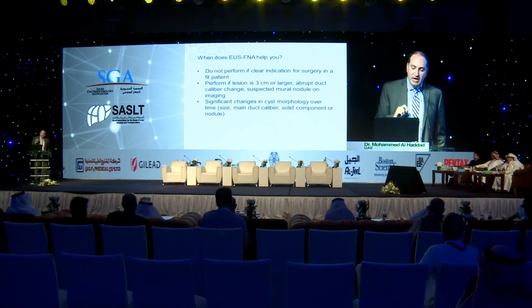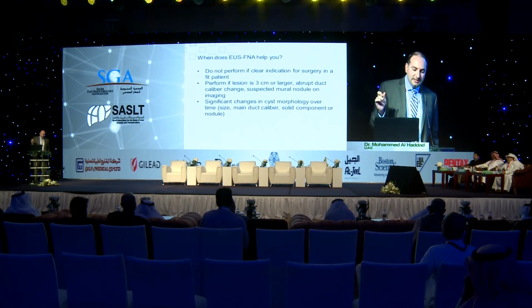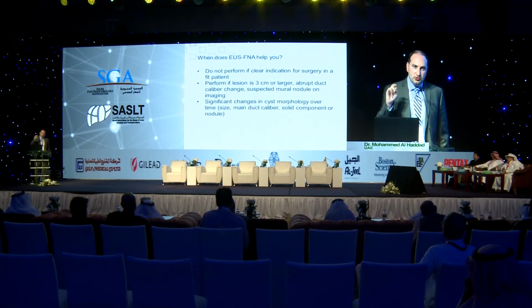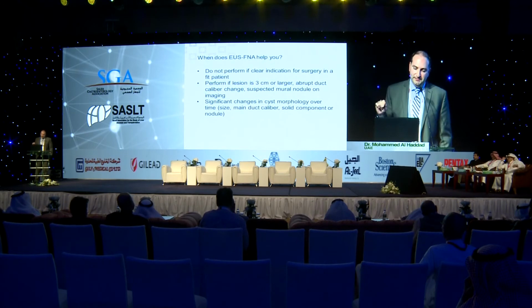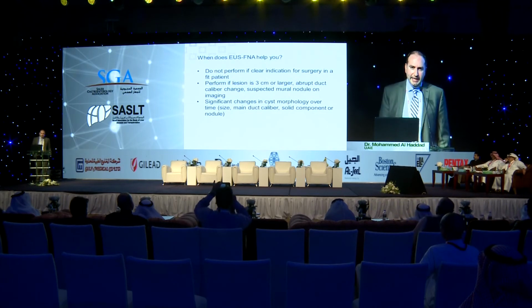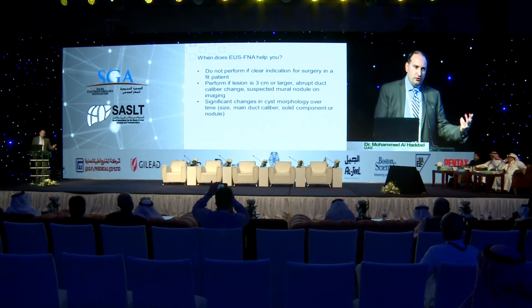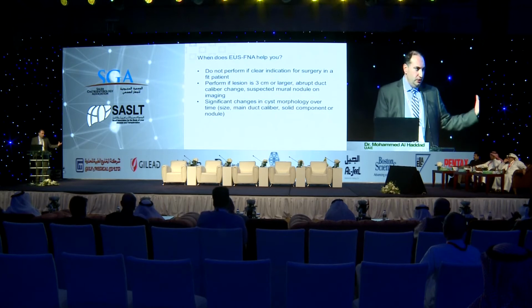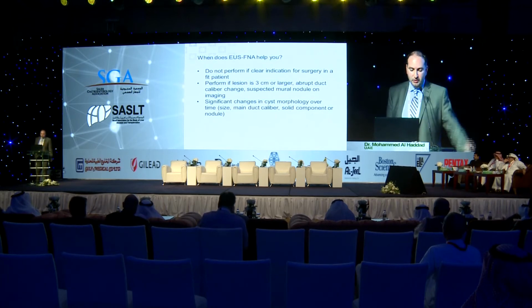You already made the decision, no need to waste resources and time and complicate things. However, if you have a cyst that's 3 centimeters in size or larger, you have changes in the duct caliber, you suspect a nodule, I strongly endorse that you do EUS in this specific case, because that might sway your decision from one point to another and might help convince the patient to undergo surgery if you see additional features on EUS that you have not seen on other imaging.